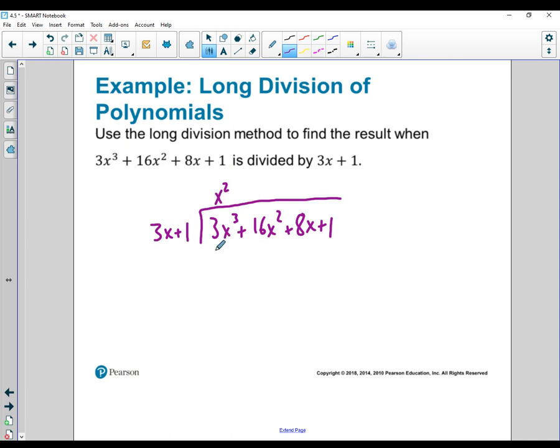So x squared times 3x is 3x cubed. Then we're going to get a plus x squared. We subtract. They go away. We're left with 15x squared. I'm going to do this one fast, just to show that even though it might seem cumbersome, we can do it a little speedy. And then we're going to bring down 8x. Minus x squared, so minus 1x squared from 16x squared.